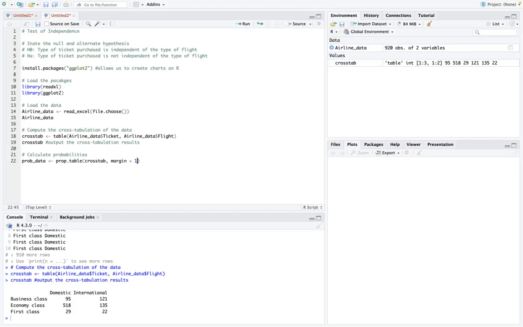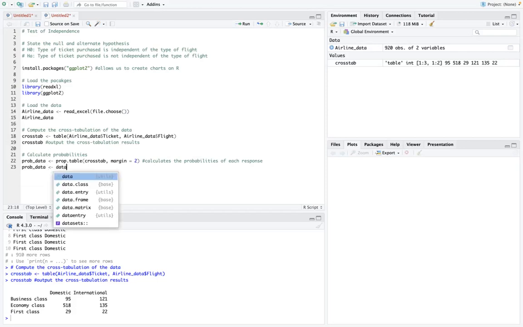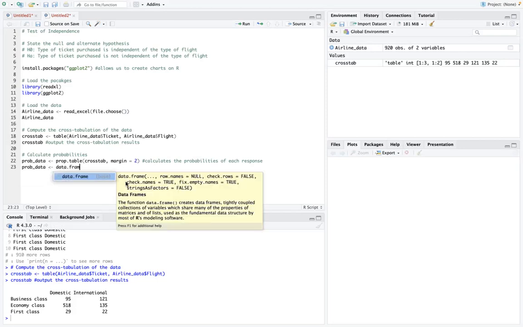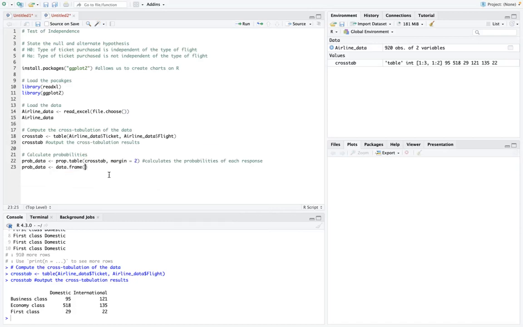But if you're looking for the proportion based on the type of flight, which is either domestic or international, then you need to change the margin to 2, right? And there to give you the proportion based on the type of flight. And then we need to put it in a data frame. So basically we want it to show like in a table or something.